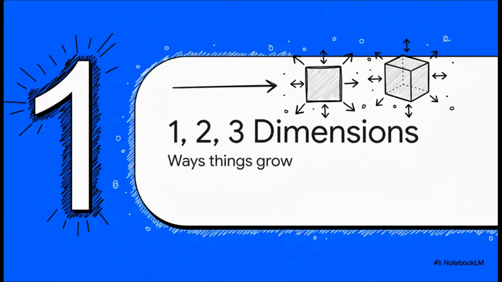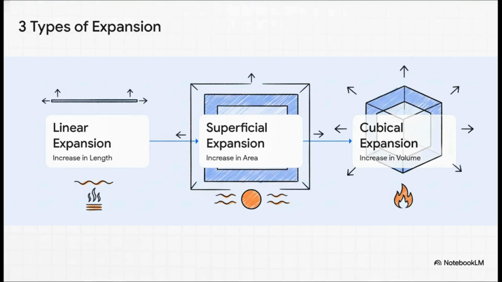Okay, so this atomic level dance party makes things bigger, but how they get bigger is where it gets really interesting. Physicists have broken it down into three really clear categories, and it all depends on an object's shape and dimensions. First up, we've got linear expansion, which, as the name suggests, is all about length. Then you have superficial expansion, which deals with a two-dimensional area. And finally, there's cubical expansion, which covers the whole shebang, the total volume. Let's take a quick look at each one.